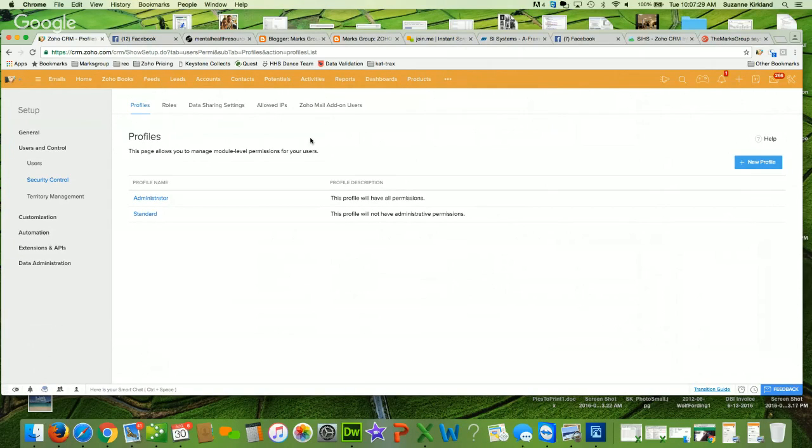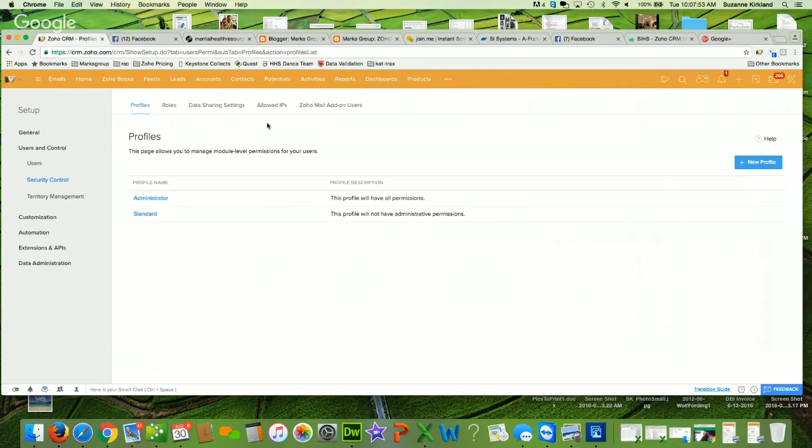The first time you look at this, it can be a little confusing, just trying to understand what each of these different things is doing and how they're overlapping and interacting. That's what these next two tips are about. The first one has to do with data sharing. Some of my clients are wide open. They have team salespeople, everybody can see everybody's data, and it's all good.